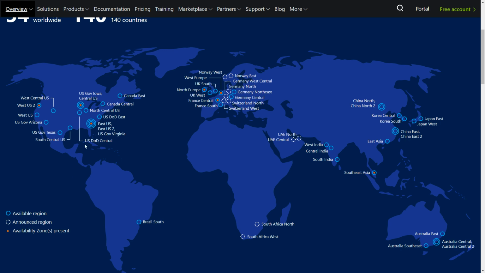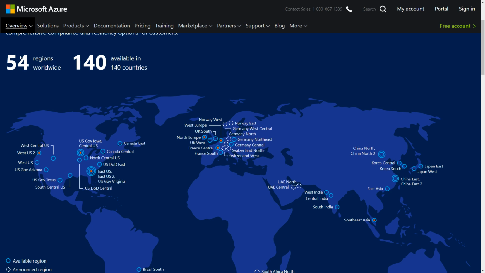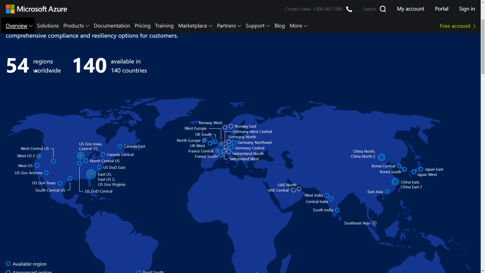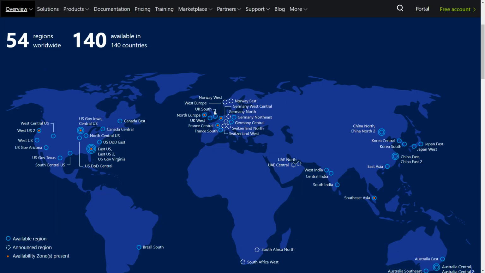Now, some of these are just not going to be accessible to us because we don't have the right permissions. So all of the Department of Defense ones or the US government ones, of course, we're not going to have access to those. The ones in China, we would not have access to those as well. So ultimately, out of 54 regions, we might only have access to 30 to 40 of them.